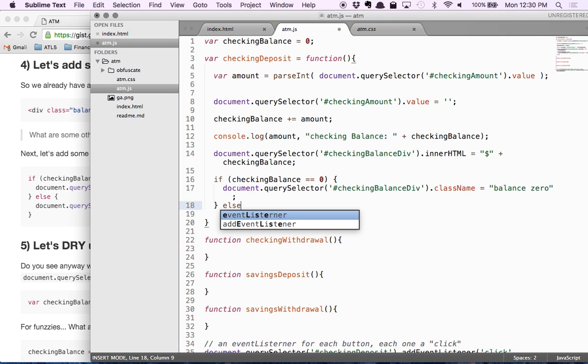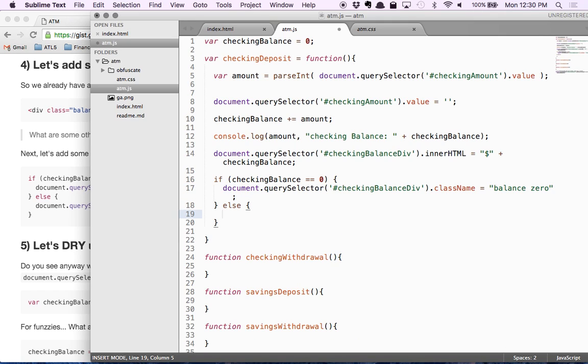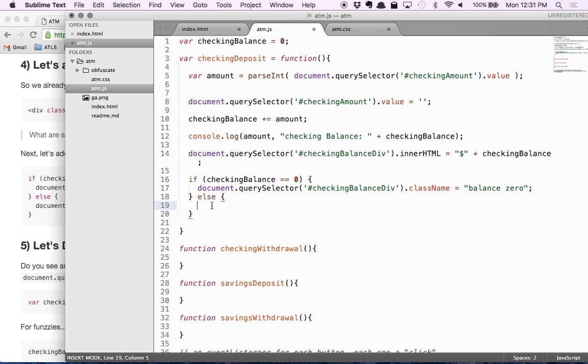And then let's put our else here. What should the else be? So if it isn't balance 0, meaning it's red, what should it be? The other state. Else, it'll just be that line on 17, and then you'll change the last, yeah, so let's just take out the 0.